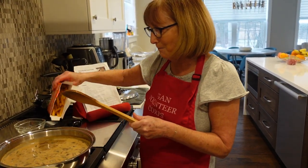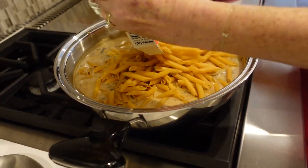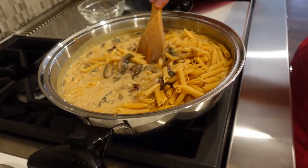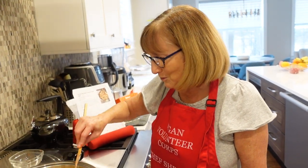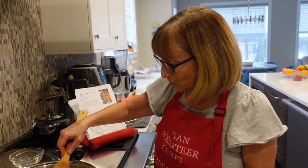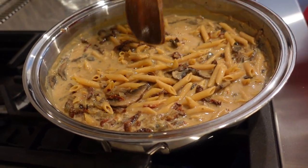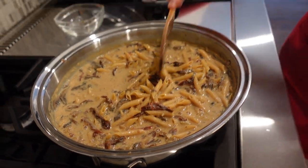I'm going to take my pasta — two boxes. Here's my other one, I'm going to put it in. Now you do the stirring. I'm going to cover it all up and make sure it's all in there. See what a large amount you're going to get in this dish? It even tastes better the second day — we don't have a problem using this for leftovers. We'll be eating this for dinner tonight and then maybe lunch tomorrow. Now it's boiling, and I'm trying to get all the pasta in there so it gets evenly coated with the liquid — pushing it down. I'm going to turn it really low and put the lid on.